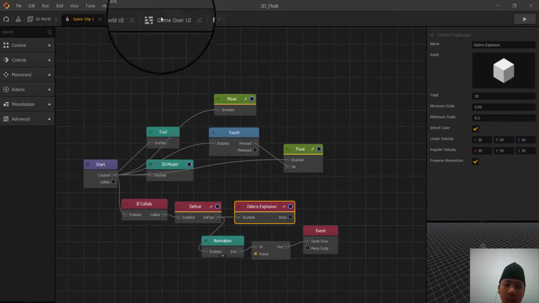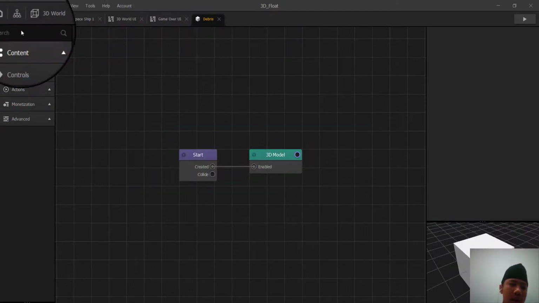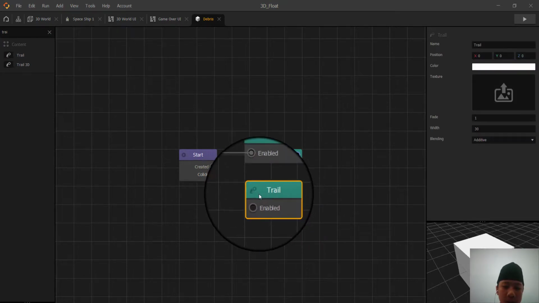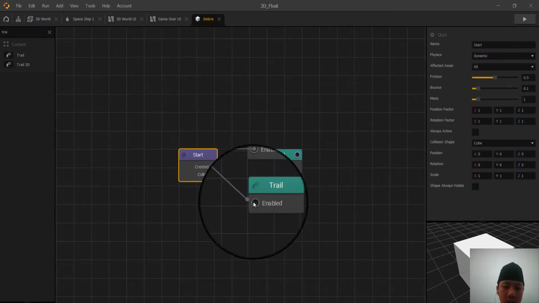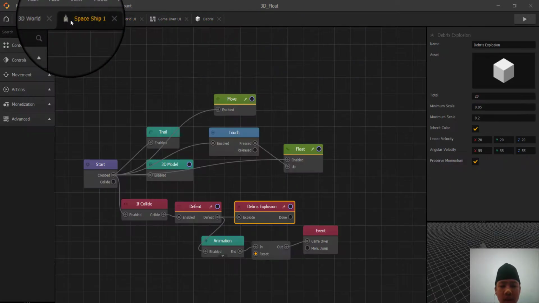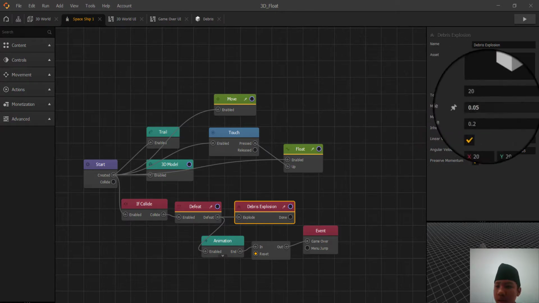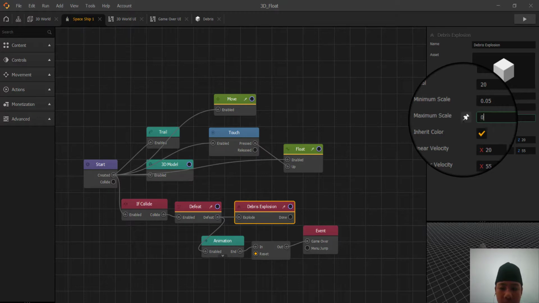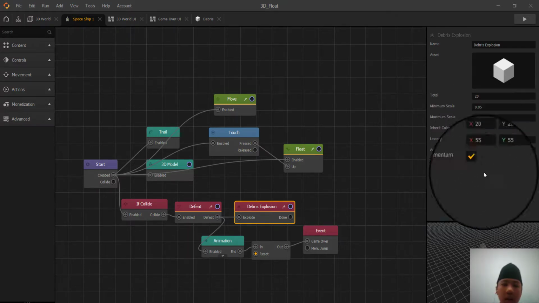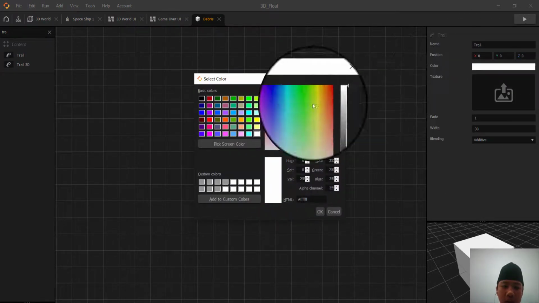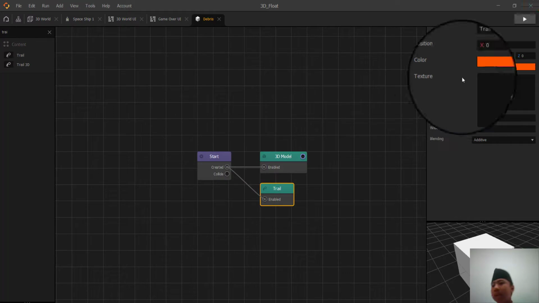Here you can change the color with set, or you can add trail to make things look cooler, like this. The spaceship debris explosion minimum scale is 0.05 and maximum scale is 0.1, and then the trail is colored orange, like that.